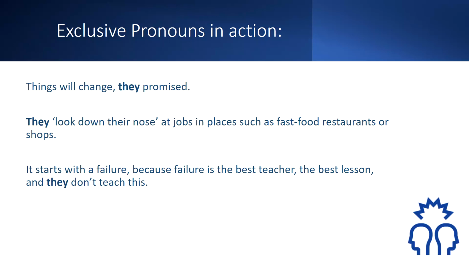They look down their nose at jobs in places such as fast food restaurants or shops. You can see that there's a feeling of almost disgust being expressed about this other group of people using those exclusive pronouns. It starts with a failure because failure is the best teacher, the best lesson, and they don't teach this. Again, setting up a group of people who are different and separate to the writer and the reader.